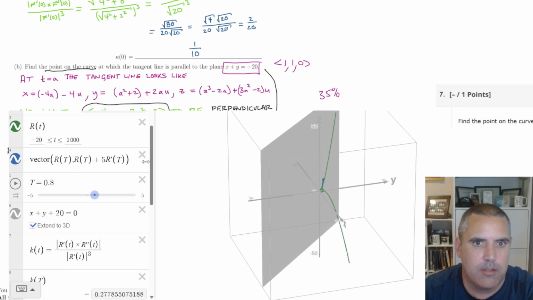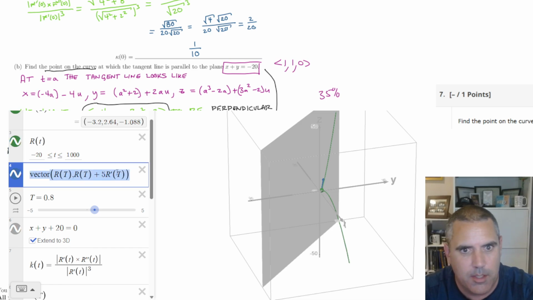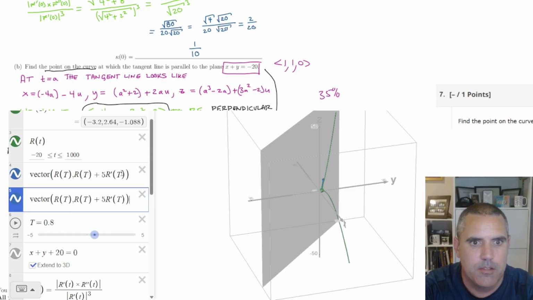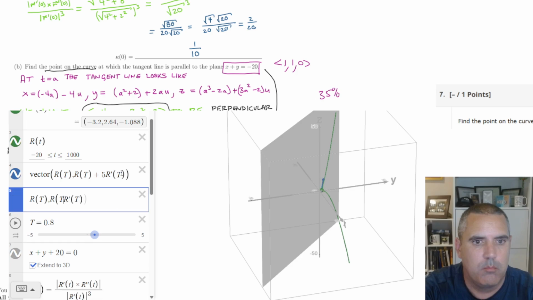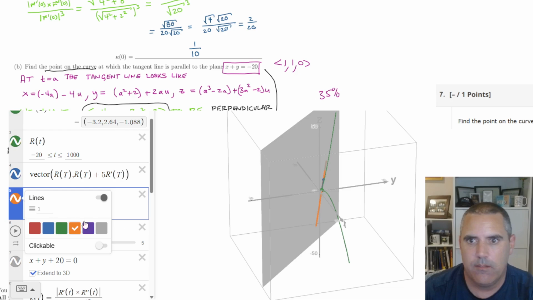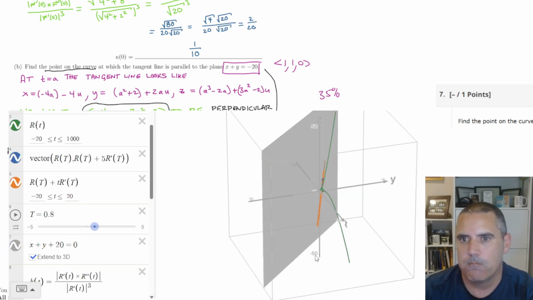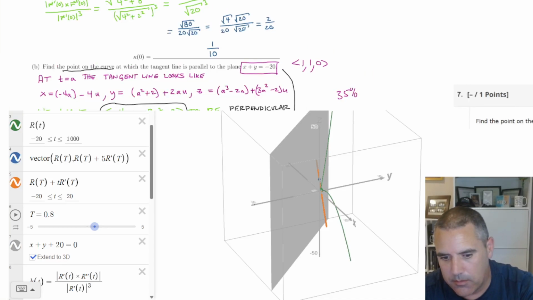And I meant to do this, but let's draw the tangent line as well if you prefer to see the line. I'm just showing you the vector, which is all that really matters. But I'm going to draw the tangent line here. So let's see, this plus this times t. Let's make this go to 10, -10. Let's make it orange so we can see it. So there's our tangent line. Notice it is not parallel to the plane yet. Let me just get rid of this.